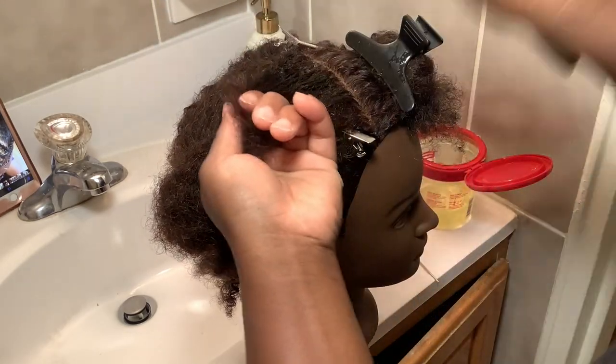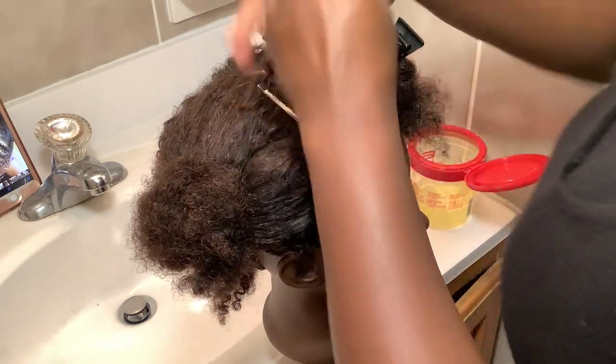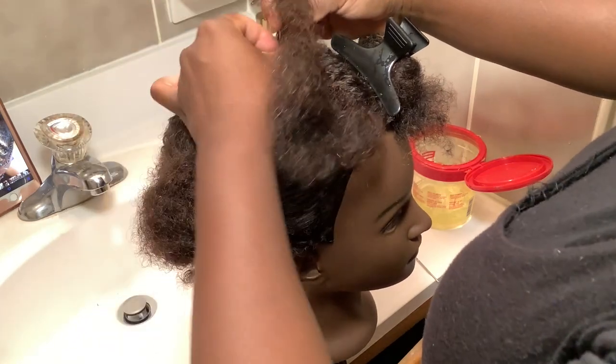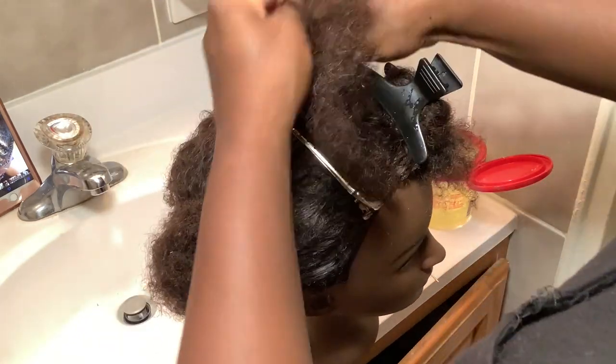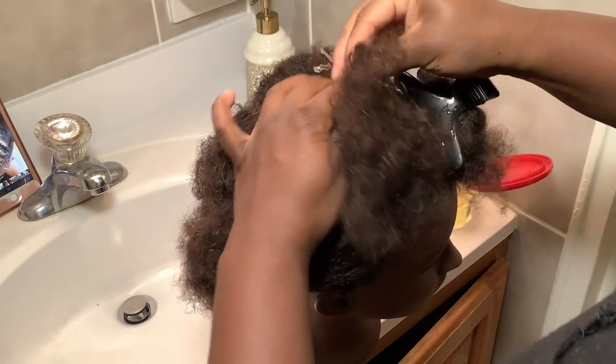So I usually use this brush, or you'll also see me use the comb on her hair as well, to evenly spread it all out and make sure that the ends have some gel too, so that when they dry, it stays neat the whole way through. It doesn't get frizzy in any section because it didn't have product on it.